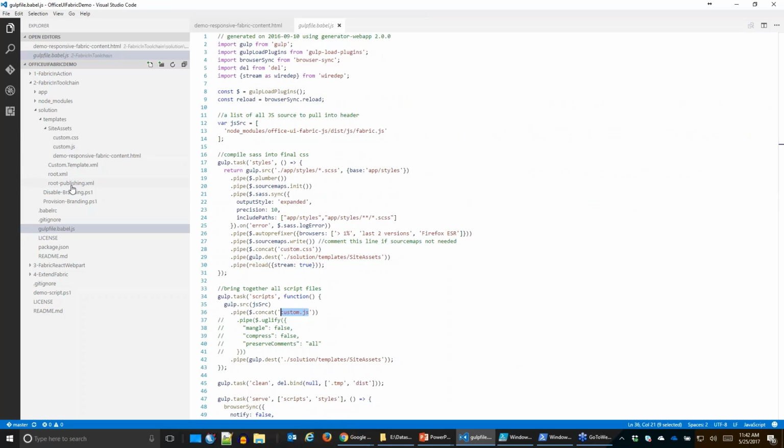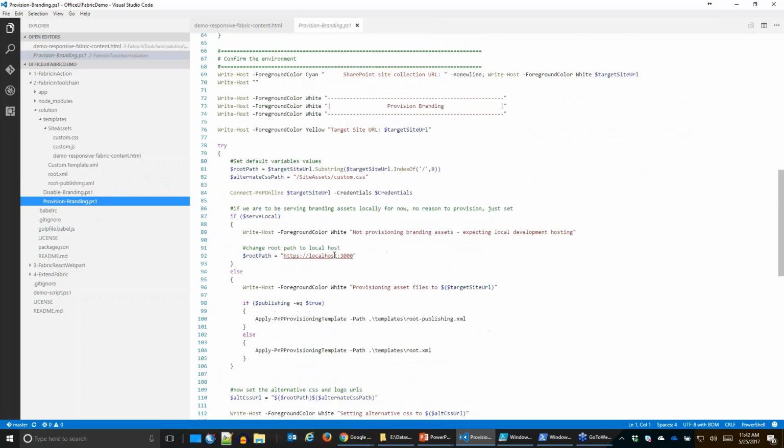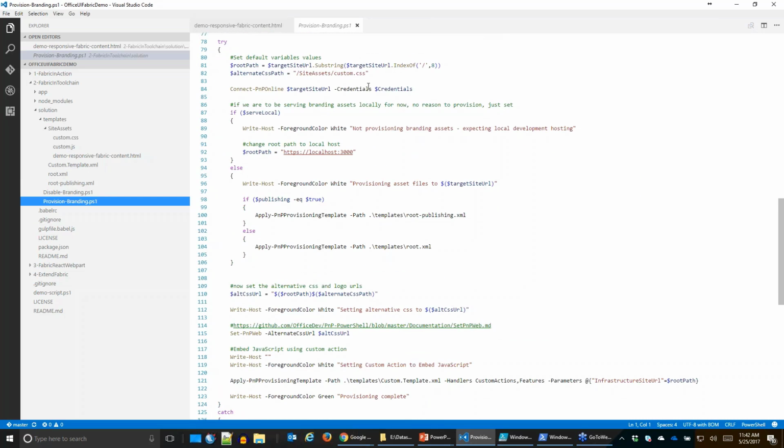So what I'm going to do using PnP is provision a file. What really matters here is I am going to set my alternative CSS to that custom CSS file, which is basically just compiled Fabric UI CSS. I'm compiling the Sass and the CSS.